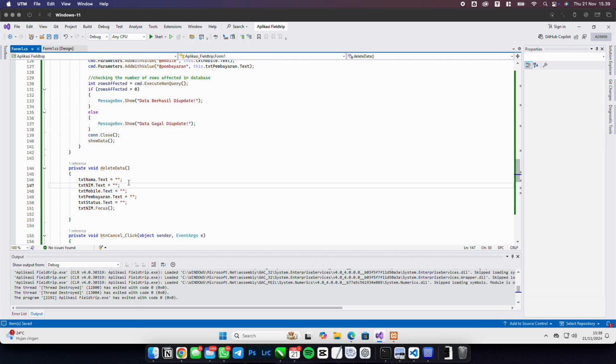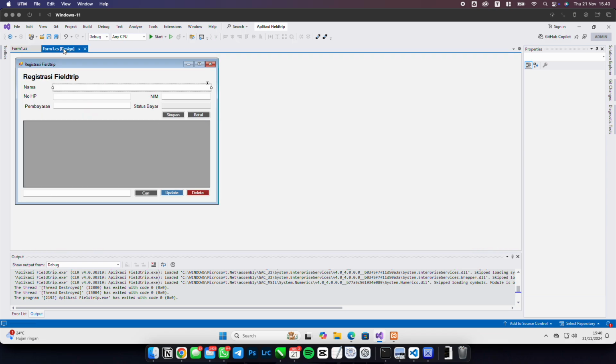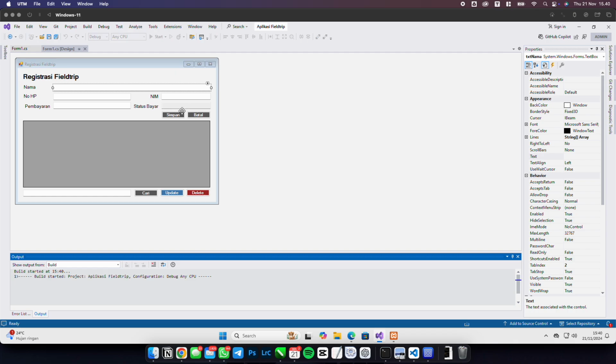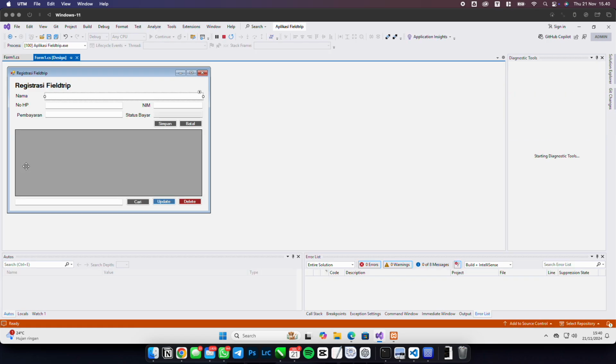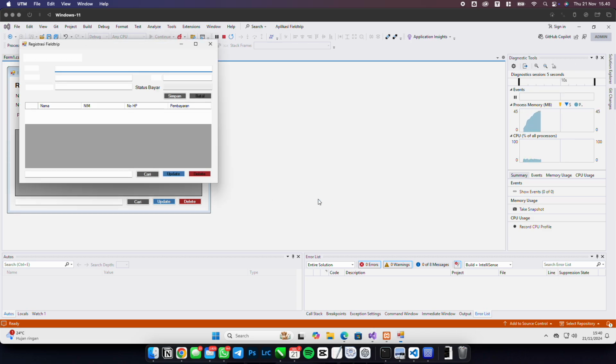Okay, so this is it. Okay, and then button cancel is already programmed, and we will just run for the last time. Okay, see, by default the delete and update are not clickable.